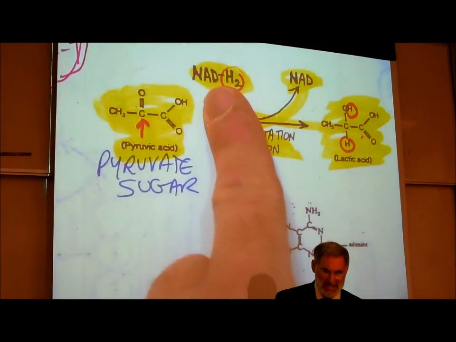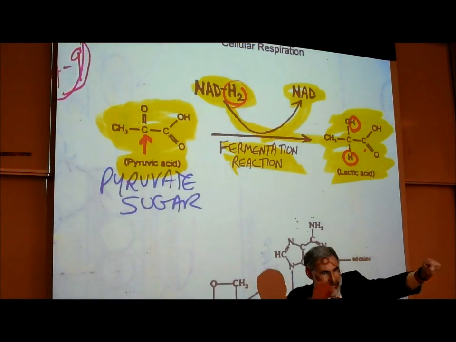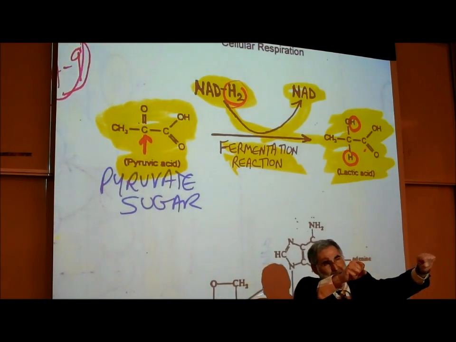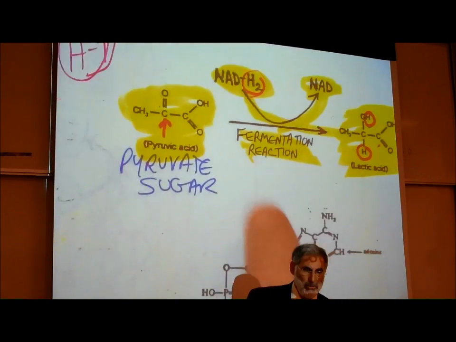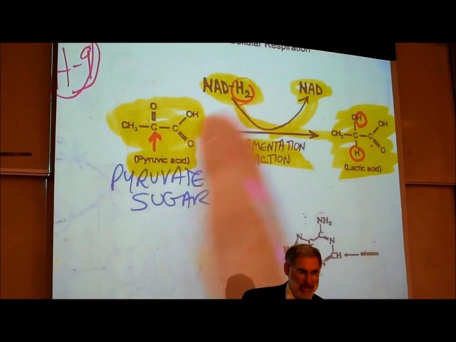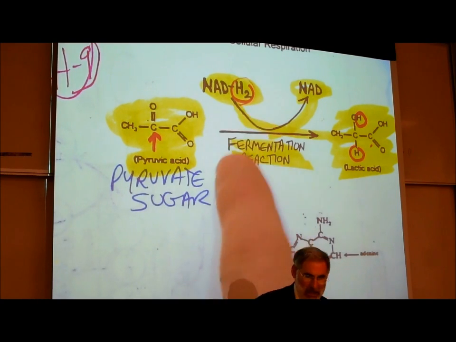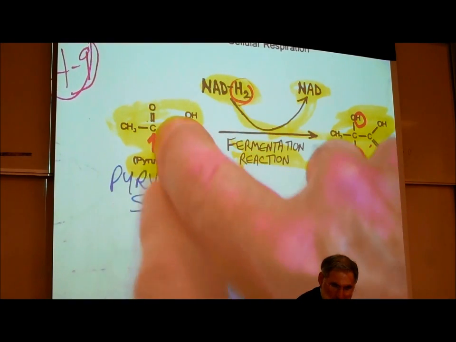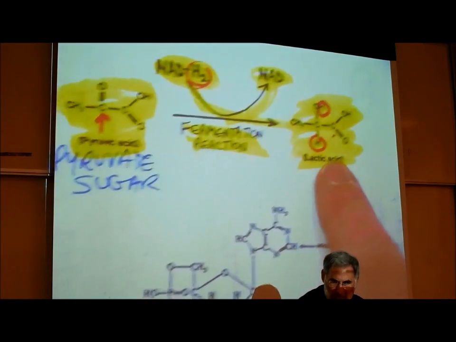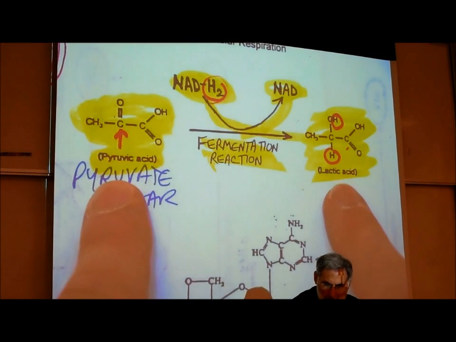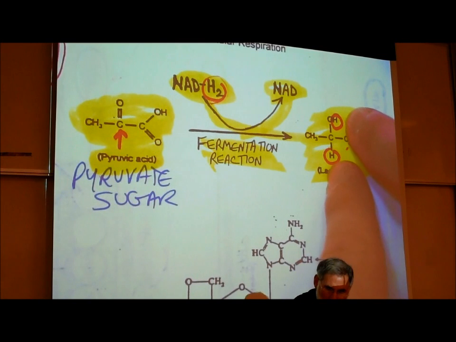Now here's the NAD. That's me. And it's holding 2 hydrogens. Since it cannot transfer those hydrogens onto oxygen, because this cell doesn't have enough oxygen available to it, the NAD is just going to transfer those hydrogens right back onto the sugar where they came from. So here are those hydrogens. Those 2 hydrogens are being transferred right onto this middle carbon of the pyruvate sugar. And that forms lactic acid. If you compare the structure of lactic acid with pyruvate sugar, can you see the 2 hydrogens right here?